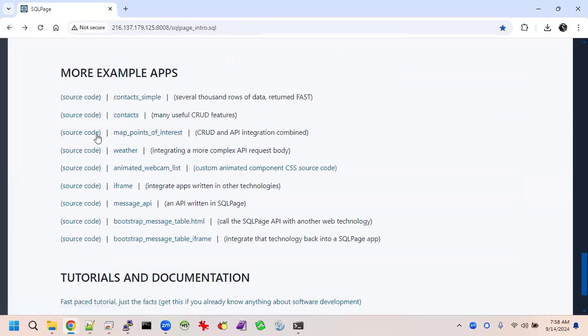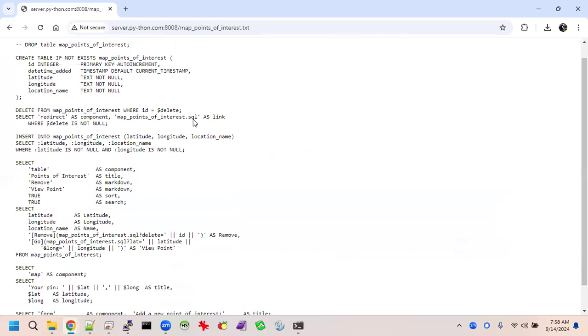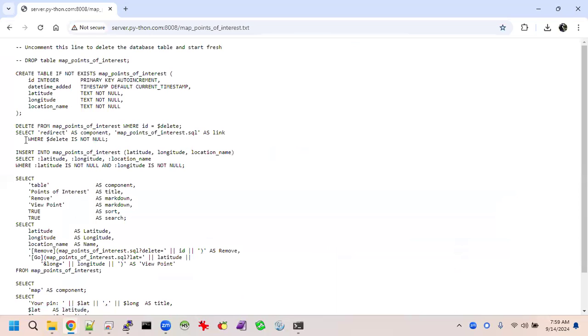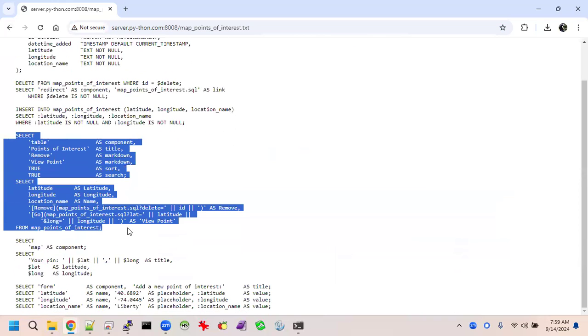And this map application sort of demonstrates how to combine API and CRUD types of coding. So we're going to create a table with the option to delete and to insert values into that table and display them in a UI table or data grid component.